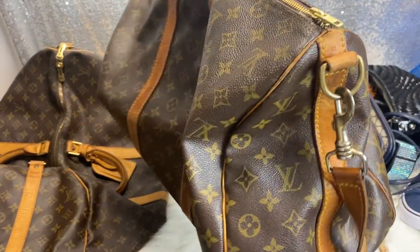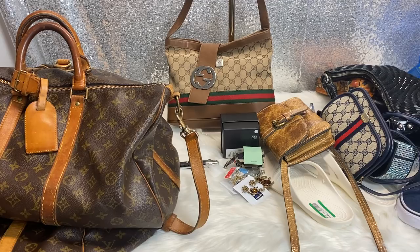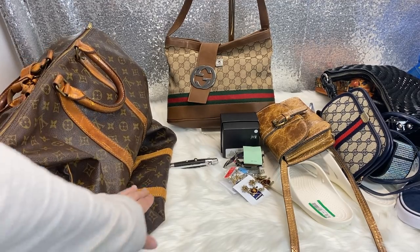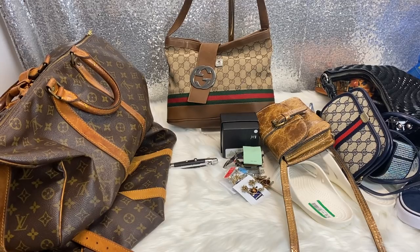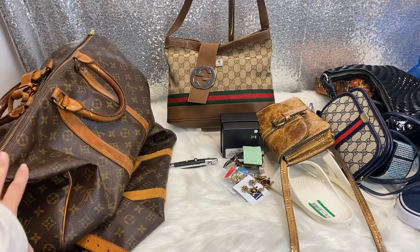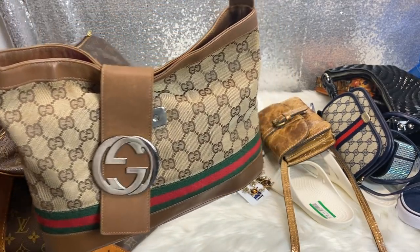That is my Louis Vuitton story. Yes, both are authentic — had them both authenticated by Miss Erin Street, always the best when it comes to authenticating my bags. You can see how this one is a little more honey-colored than this one, which is completely fine. So now I have two 45s and a 55 — I sold the 60. My husband paid $350 for the 60 as it was brand new — he paid that for my birthday or Christmas one year. I resold that for $550 or $600, so I made a little money off of it which would cover these two. It was actually more than an even trade when you do the math.